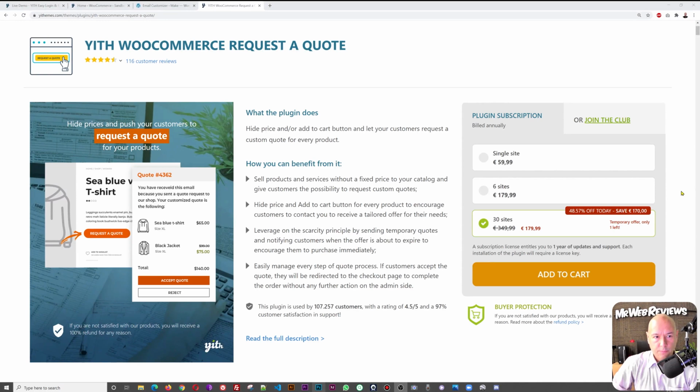Now, the price of this plugin is $59.99 for a single site. If you're planning to get this for multiple sites, you might have multiple e-commerce websites that you own and operate, in which case you might want to go for the 6 sites option, because if you multiply 59 by 3, that's basically it. So you're saving on 3 licenses. Now, if you are a web designer or web developer doing work for your clients, you might want to take 30 sites, in which case it's actually at the moment the exact same price as the 6 licenses. So why would you even choose this one, by the way?